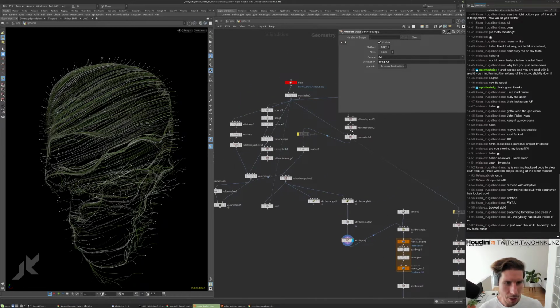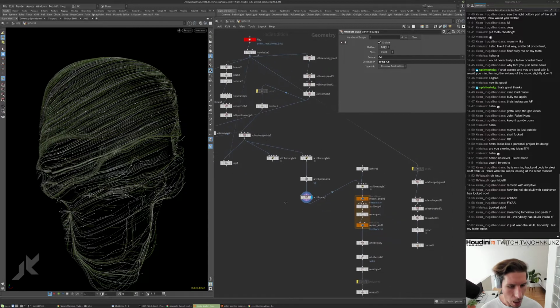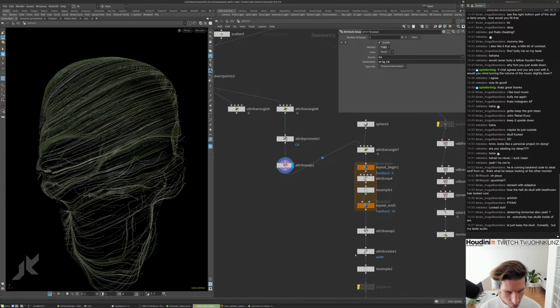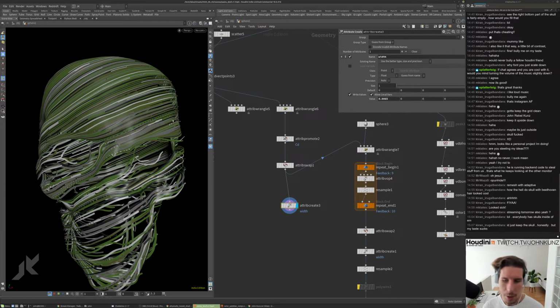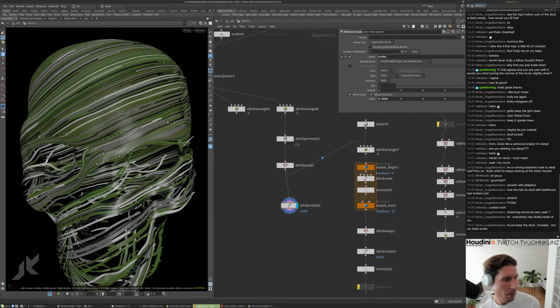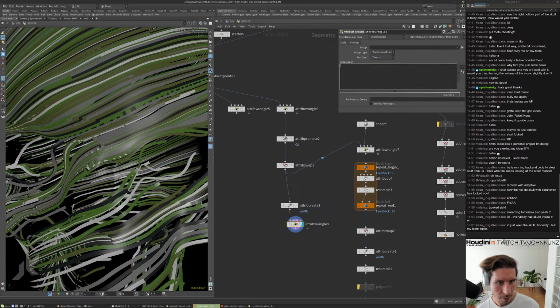So that was happening because I changed the position of the points to move them outwards, but then I'm still projecting them onto the same surface with that velocity thing. So if I just switch to the wider puffed out surface, that will fix that issue. And then my widths, all these guys want to follow the same directions, so they're overlapping. I think we can fix that quite easily.